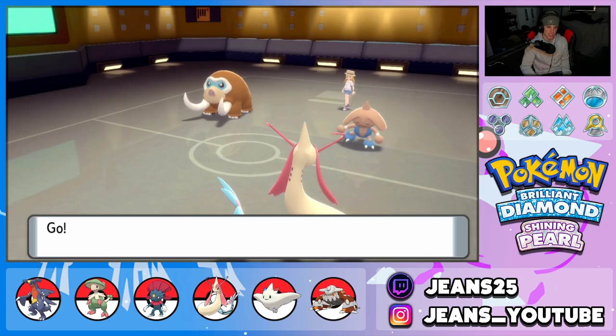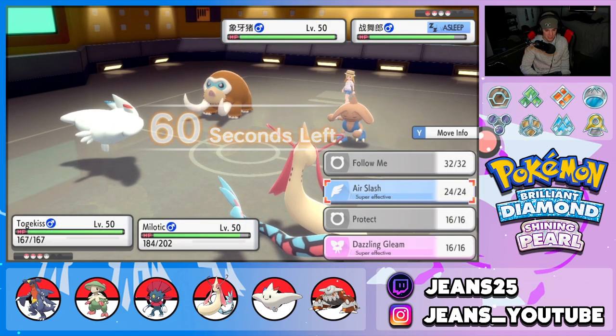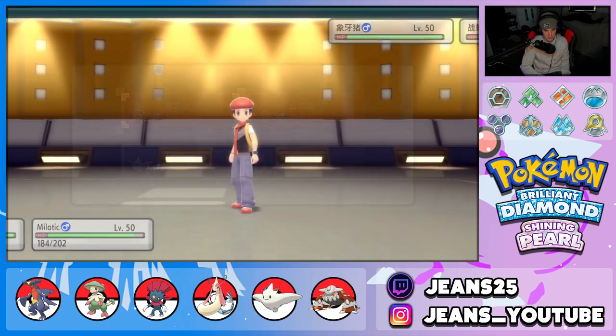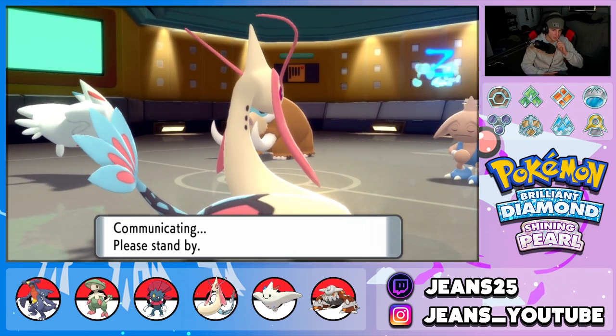So he brings out Mamoswine. That would have been a money play to actually bring out my Heatran here. My Heatran would be money, but we're just going to go straight into a Gleam here, and I think I'm just going to Scald. Double down into the slot. I'm really liking where we're sitting here. If Hypno can be asleep for one more turn, I think we should be thriving in this battle.